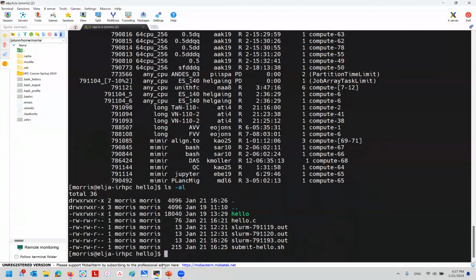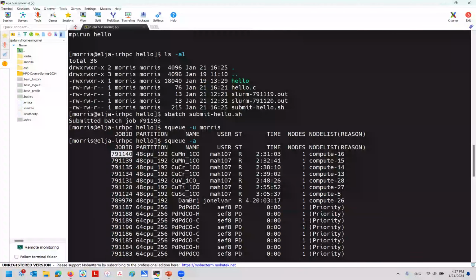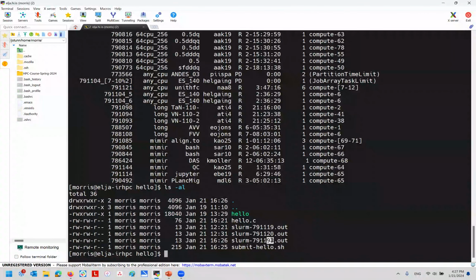And if you're quick enough, you not only see the job output here, right? That is the same job ID we got when we submitted the job. You see that here. It's the 9.3 in the end. And we see also now we have the 9.3 in the end, and we got an output here.